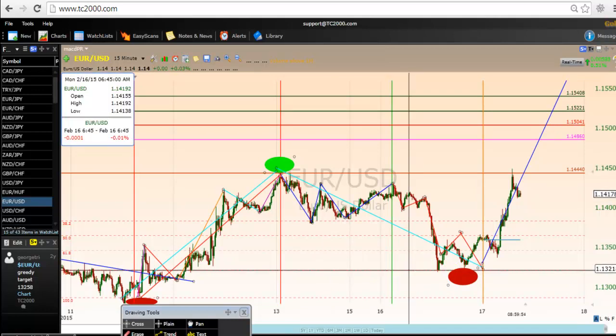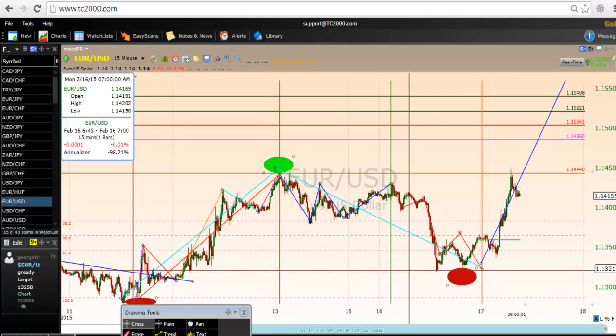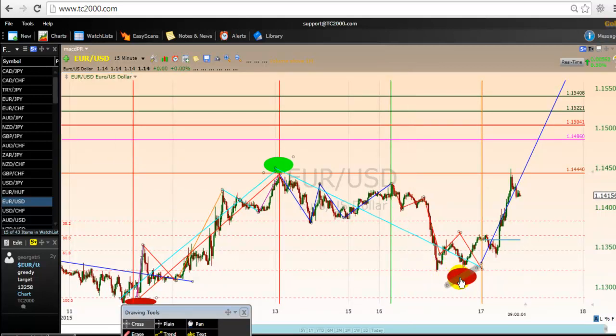I don't use 78.6%, but the real Fibonacci number is 78.6%, but I always set it at 78. So it works most of the time, 78, on the dot. You see, it displays a double bottom on it. So the retracement of the second wave so far, you see the wave count, we are going one step at a time. If it's cancelled, we forget about it, we'll start again. We are not assuming anything, we're just flowing with it. But if the price does exactly what we expect, well, we just take advantage of it.